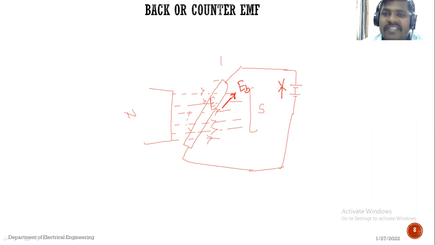And this induced EMF, हा जो काही induced EMF आहे, it will act opposite to that of supply voltage. Supply voltage चा तो काय होतोय, opposite act होतोय. So this will act opposite to that of supply voltage, or it will feed a counter back to the supply voltage, so that we can call it a counter EMF or we can call it a back EMF. All of you getting that concept? लक्षात आलंय का तुमच्या concept?